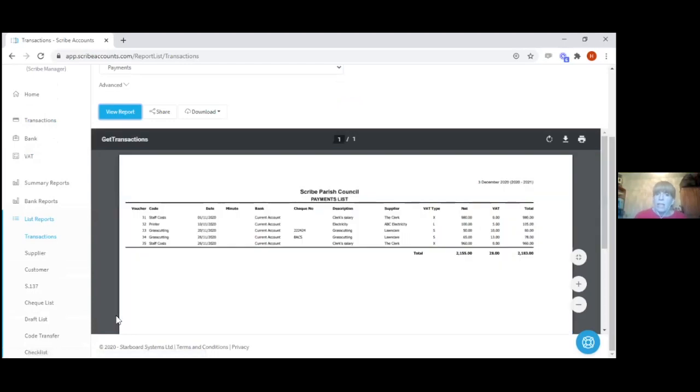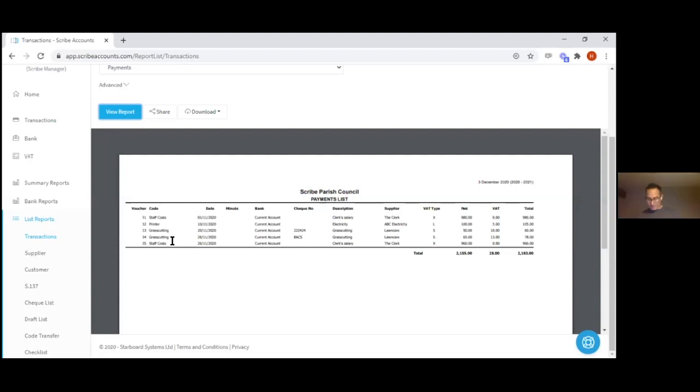And what they'll then get is a list. I've run this for the whole of November, but imagine I'd run it for the 15th of December, because that's when we've got a meeting, for example. I've then got this report, 5 entries, whatever it is, that I can take along and say, these are the payments that need approving. If they're approved, then they're on Scribe, brilliant, good to go. If anything needs amending, maybe one's not approved or a value is changed, you can just go and amend that on Scribe and update it accordingly, so that it then matches off. You've then saved yourself having to create a list outside of Scribe that you then have to type in as well. So there's a bit of time saving there.